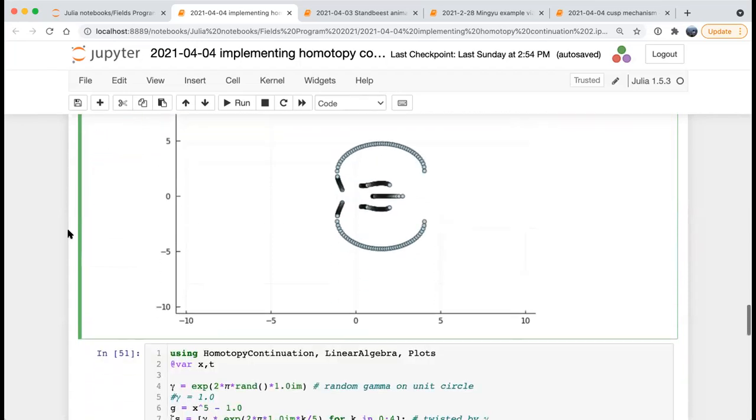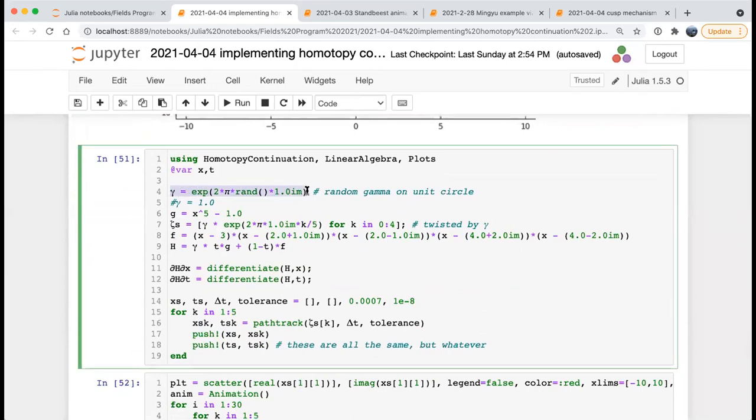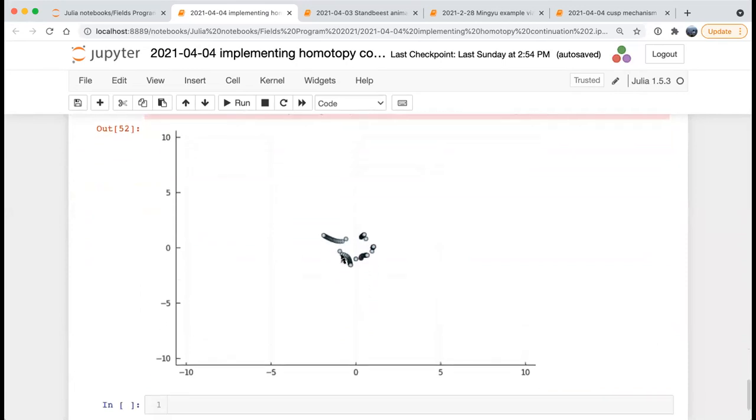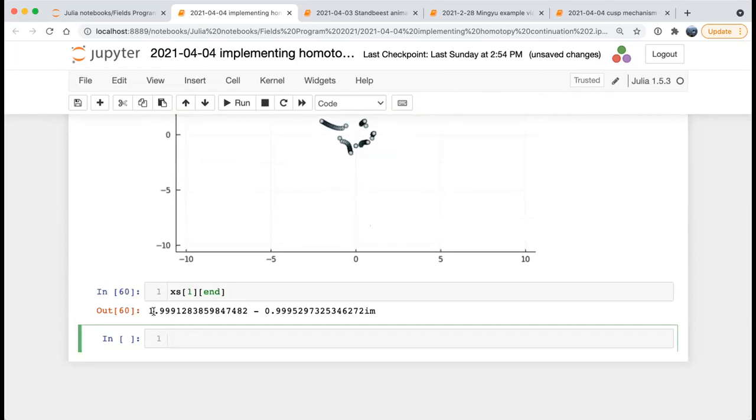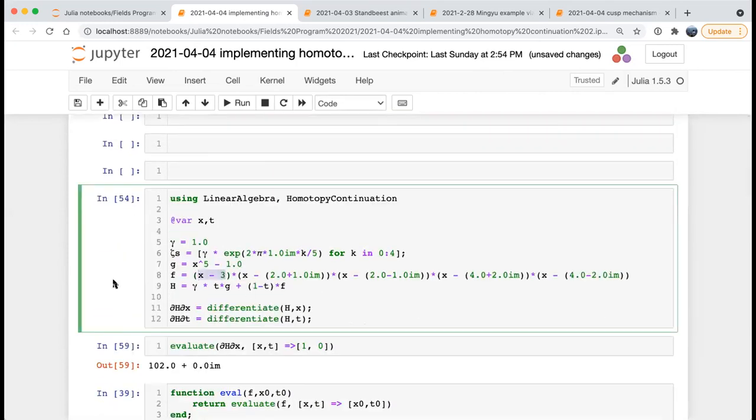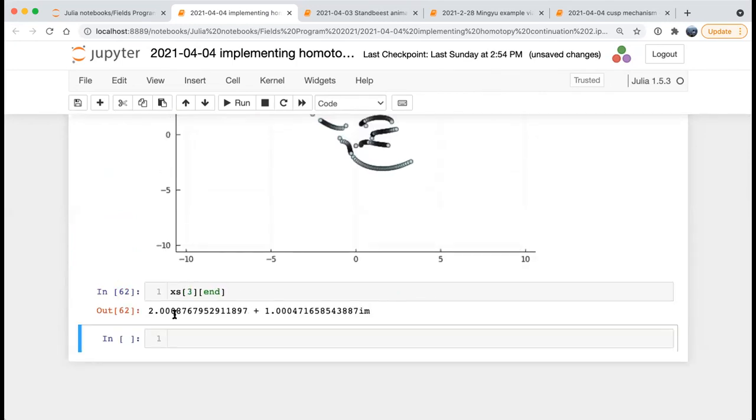Good. Okay. Now, I didn't actually talk about this, but to make it a little bit better behaved, you can spin it by a certain gamma, and then it still works, but they take loopier paths before they eventually reach the endpoints. Okay, so here's two minus one I. Let's see the second solution. Here's the three plus zero I. So this is the solution three, the real number. And we can look at the others, and sure enough, two plus one I, four plus two I, et cetera.